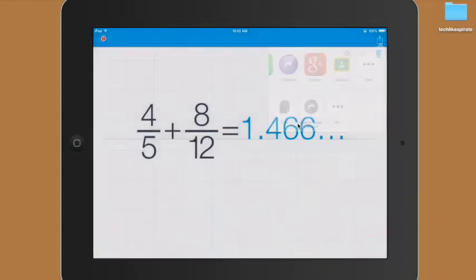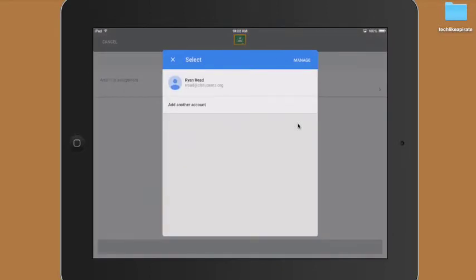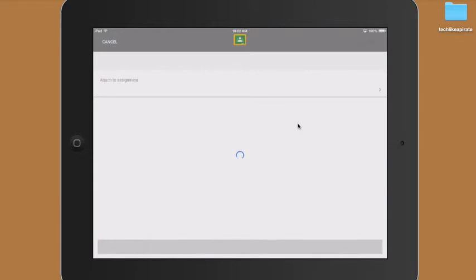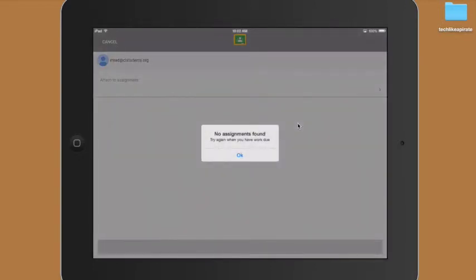I'm just going to go right to Google Classroom, and it'll switch over in a second. And right here it'll ask, are you absolutely sure? I say, yeah, it's great. And it's going to look into my different assignments if I have any up in any classroom. And as you can see, it doesn't have any.